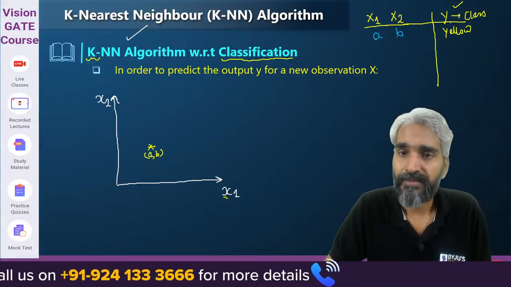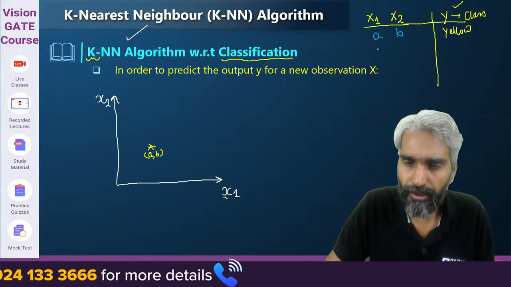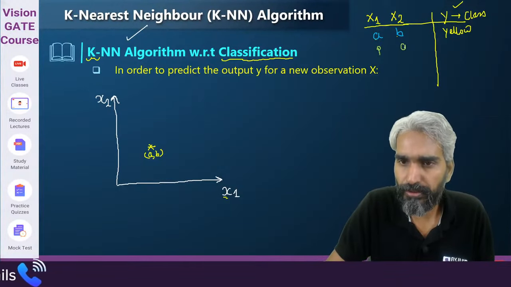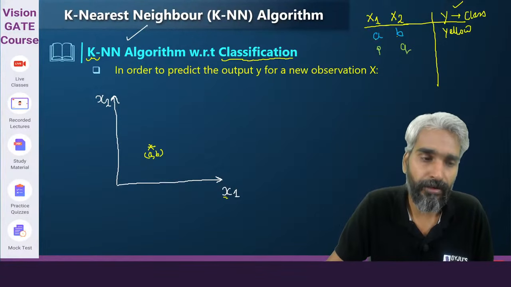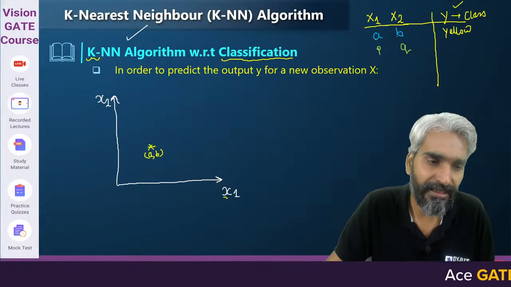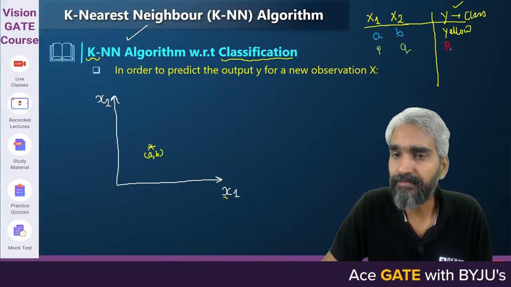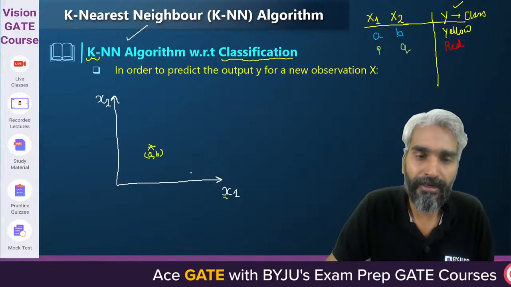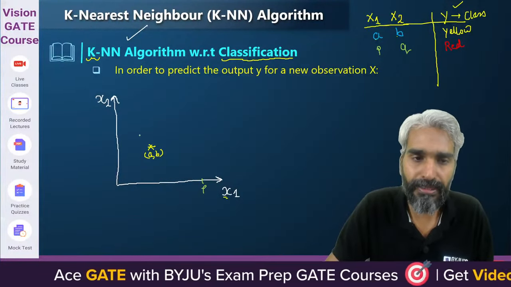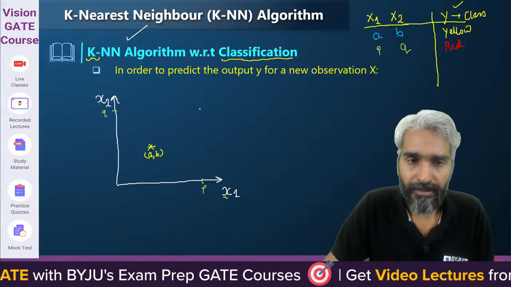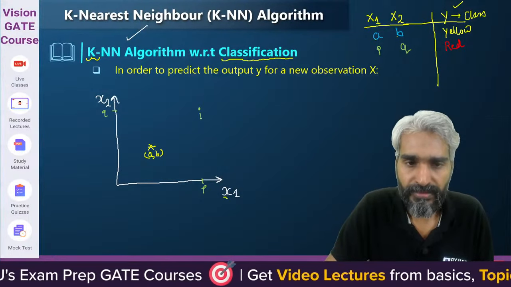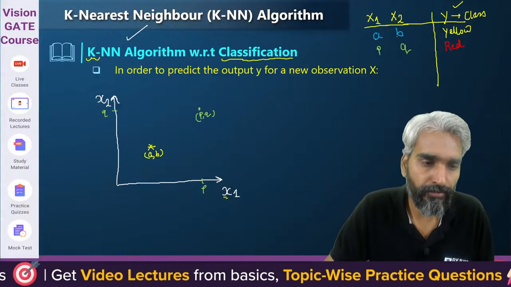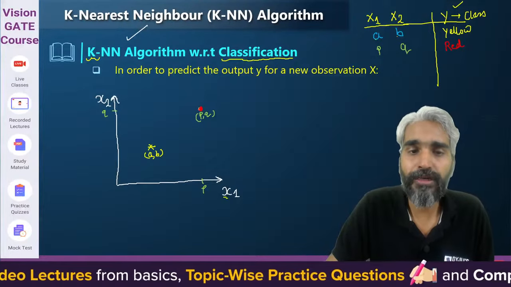Similarly, if the value of x1 is, let's assume, p, and the value of x2 is q, then it says that it will belong to the red color class. If I give a point where this value is p and this value is q, then this will be your point p comma q, and this point will belong to the red color class. That's what is being defined here.